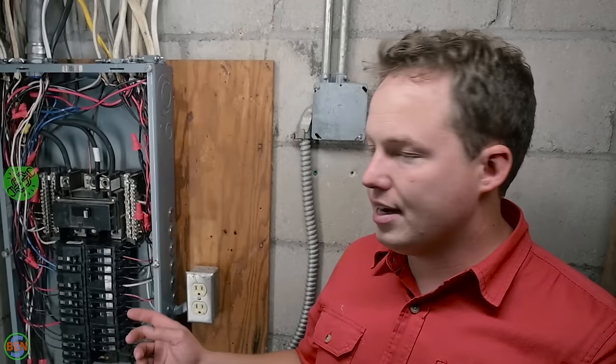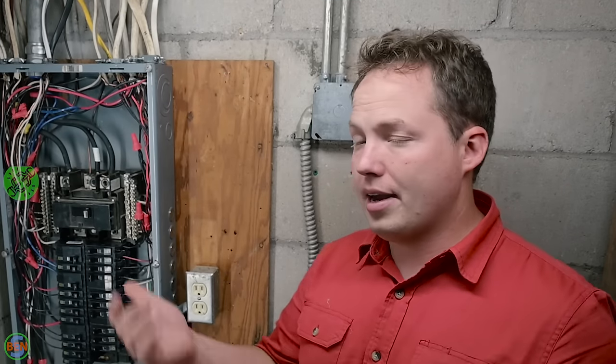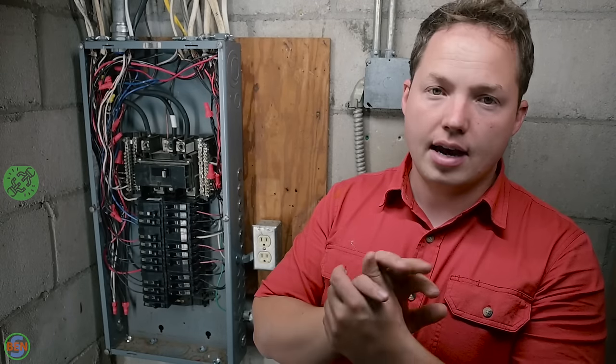That's just going to allow you to keep the panel much cleaner inside with a lot less wire to deal with. And the likelihood of needing to extend them is very low, although right now this is a pretty prime example of why extra wire would have been nice. So that's up to you guys.